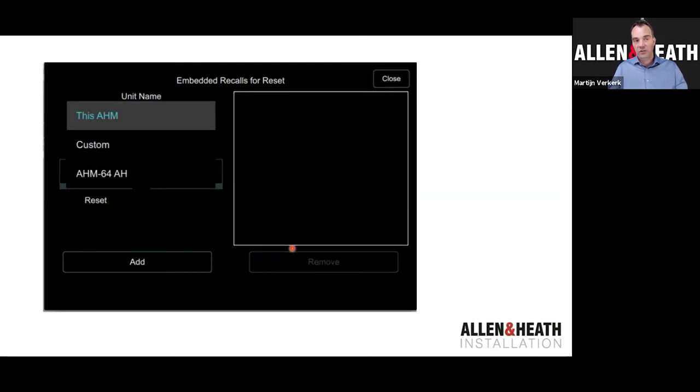The nice thing is that you can do it on a local device. For example, I recall preset one, and after 2 seconds, I want the system to be reverted back to what I was doing. So my preset two was what I was doing. So I trigger preset one, and after 2 seconds, I want preset two to be triggered. I can do this through an embedded recall, but I can also do this on another AHM, which is in the same network.